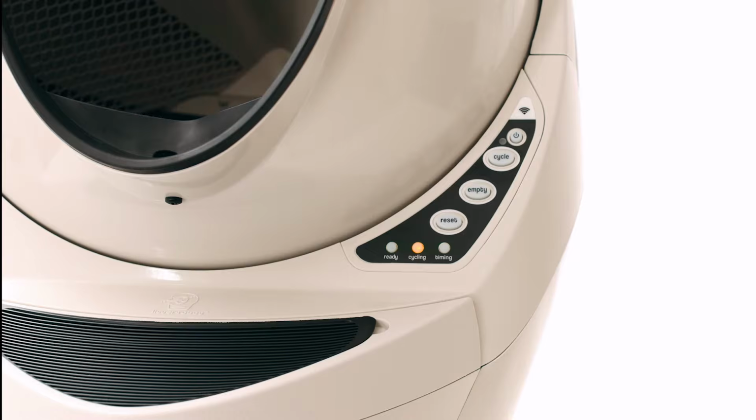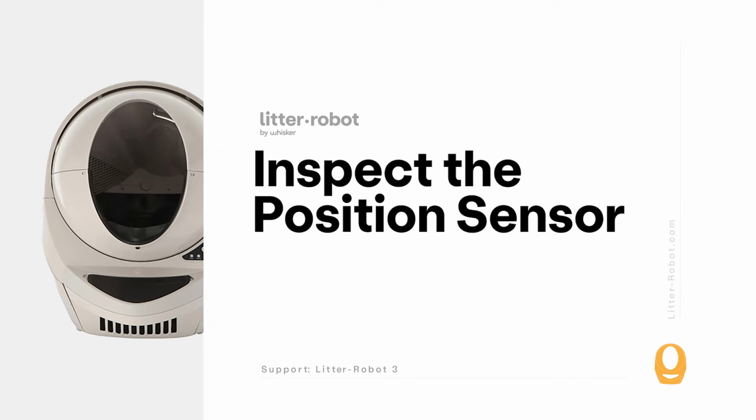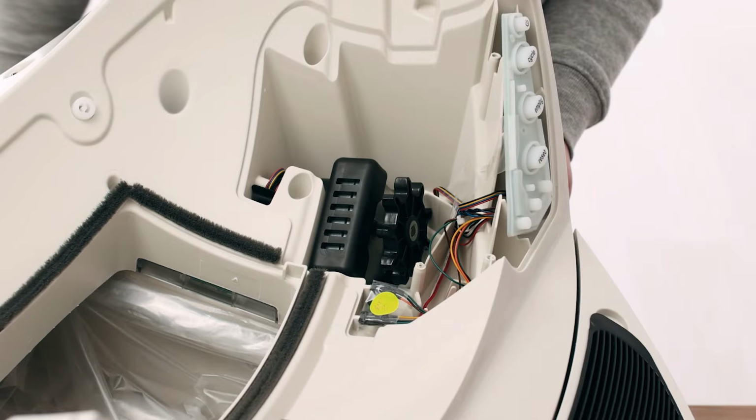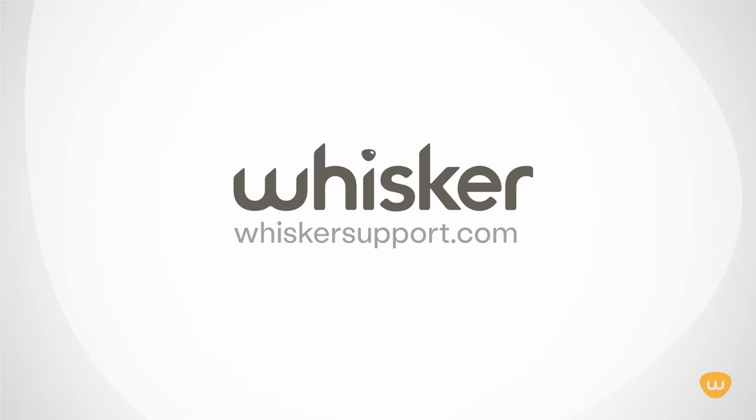please continue with troubleshooting. If you've done your own repairs or replaced a component, such as a DFI kit, motor, control panel, or any other components within the control panel, it's possible that the position sensor was not reassembled correctly. If you have not previously disassembled your unit to do your own repairs, you can skip to the next chapter.